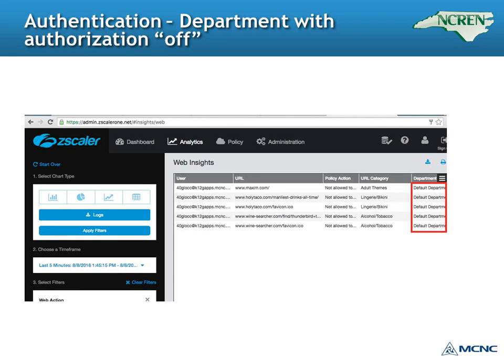And the reason it's doing that is we do not have authorization on. So at this point, we don't have any departments or groups in Google that Zscaler can make decisions based on. This may be fine for you if you just have a classroom full of Chromebooks or iPads you're sending home and you just want a yay or nay from Zscaler on whether the student can go there. But if you had to differentiate between high school students and elementary, or teachers and middle school, or maybe you even wanted to give honor roll students the ability to do games or the Minecraft club, that kind of thing, you would need to turn on authorization. And authorization is beyond who the user is. Authorization is what the user can do.